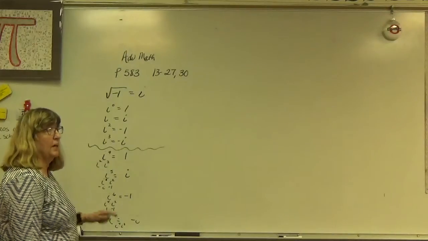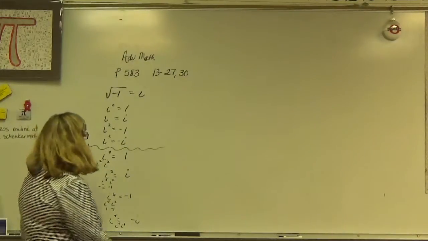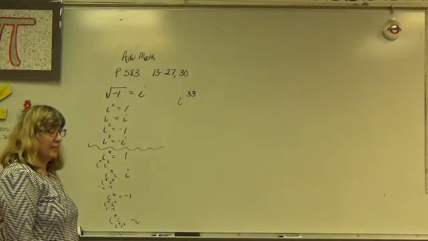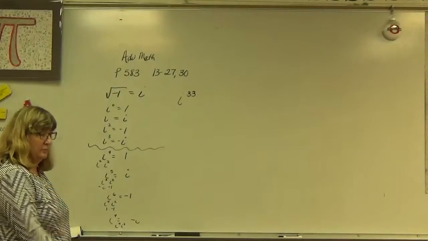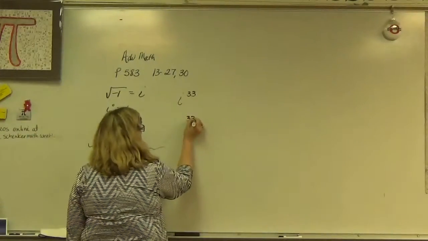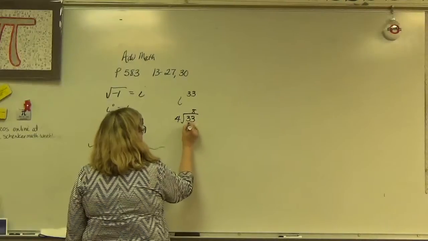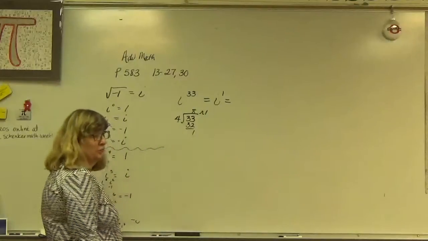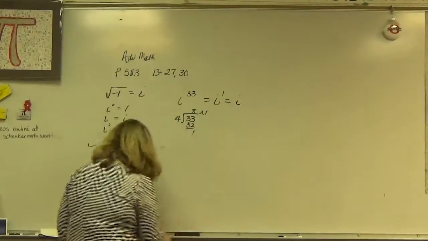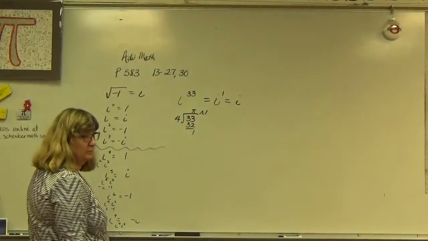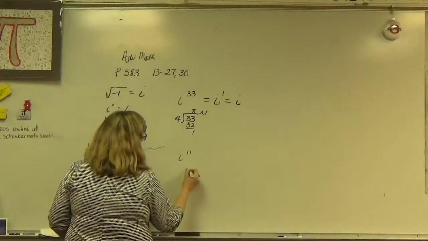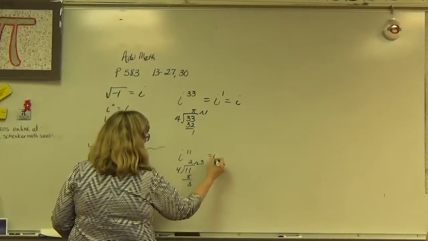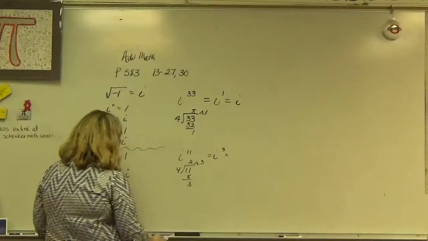What if I said now, what's i to the 33rd power? It just looks like those four. What's the pattern? It takes 4 to recur, right? So if I were to take 33 divided by 4, the remainder is 1, and the remainder is what you need. So what's i to the first? i. Like down here, didn't you know what i to the 11th was? If I took 11 divided by 4, my remainder is 3, so this is the same as i cubed, which is negative i.